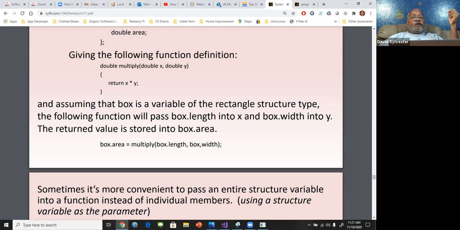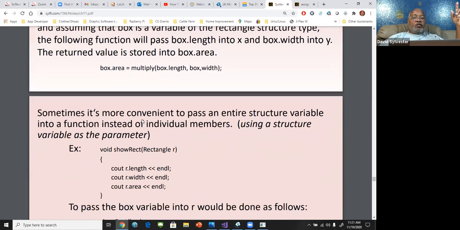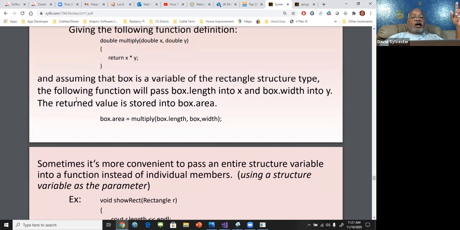Now the following function will pass box dot length into X and box dot width into Y, and return the value stored. The return value is stored into box dot area. So look at this: we have box dot area.